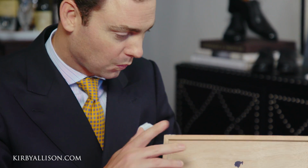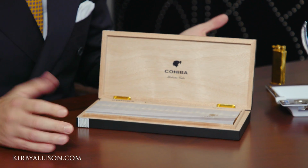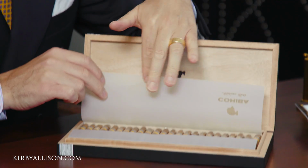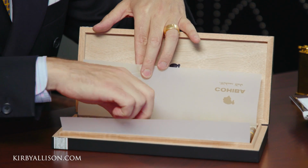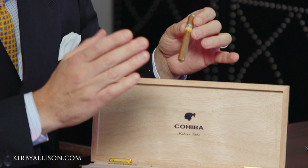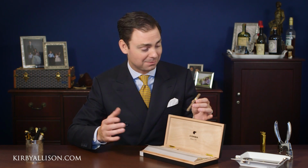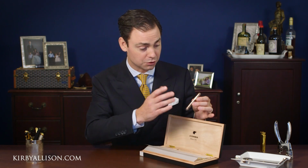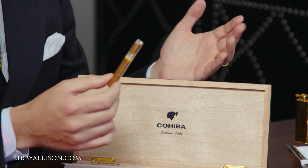And if you open this up, it's really quite unique. I mean, here it is in its small little humidor. It has a small little humidification set right here. And then take a look at these tiny little things. I have to say I've never smoked a cigar like this. To really even call it a cigar seems a little odd. But I suppose that if you really don't have time for a proper smoke and just need a quick fix, maybe at the end of a stressful day, or you just have a little bit of time, this would do the trick. And of course, it's still Cohiba, so it's still made with the best quality tobacco.